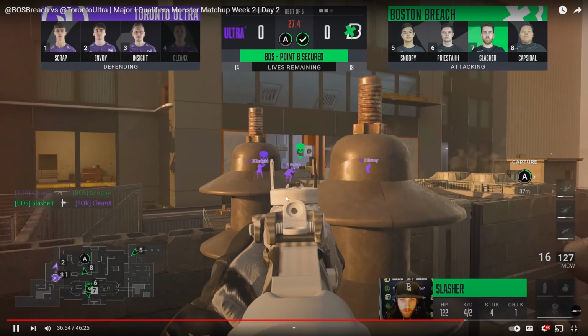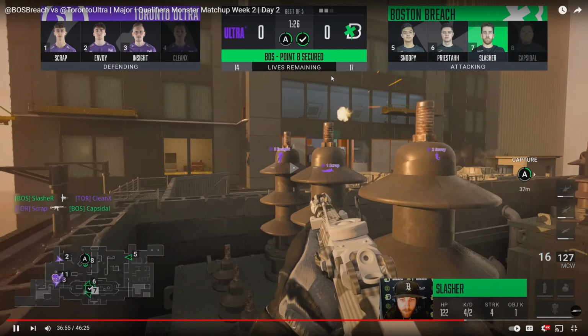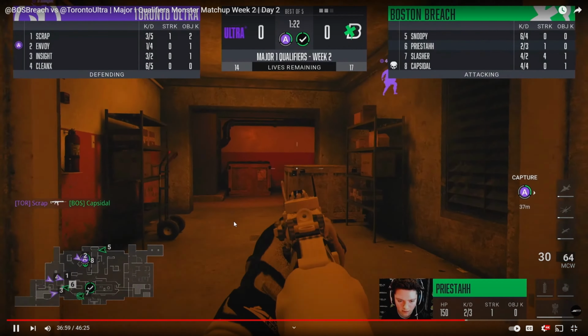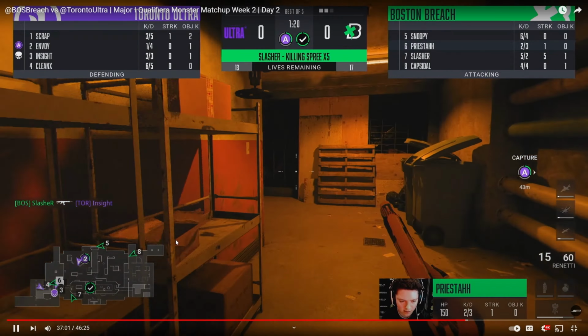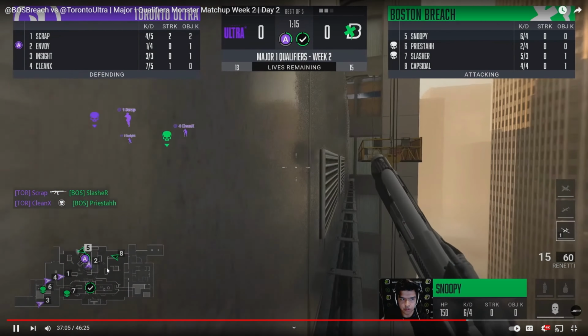They're holding the angles. They get 3 people down. So not only have they got the life advantage, they also have the whole of B secured. They have 1 tick of A and they have the time advantage. All because of a series of plays there. Just really good job from the whole team. You see Priester watching the bottom, and you can see what they're doing, right? They're really trying to get into the base of the opponent, but you see good play from CleanX. They're just watching the flank there.